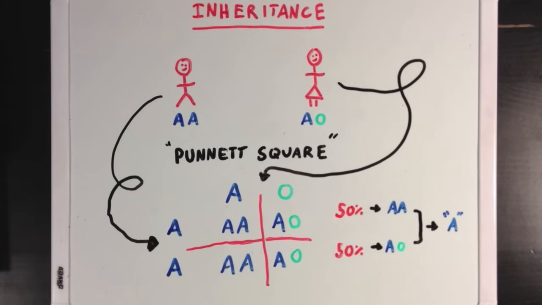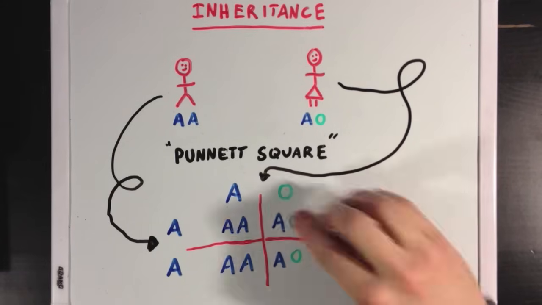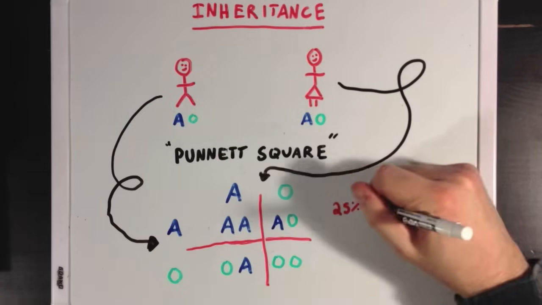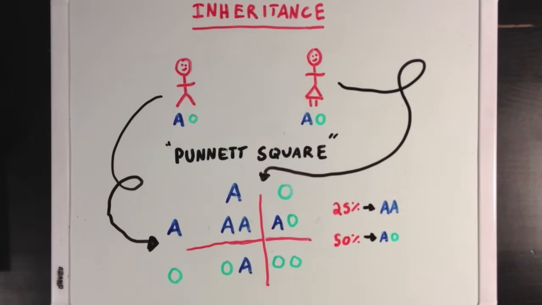Now let's see what happens if we change our father's genotype to match our mother's genotype. Now, only one quarter of the children will have the AA genotype. Half will have the AO genotype, since the order of the two alleles doesn't matter. OA and AO are the same. And one quarter will have the OO genotype.